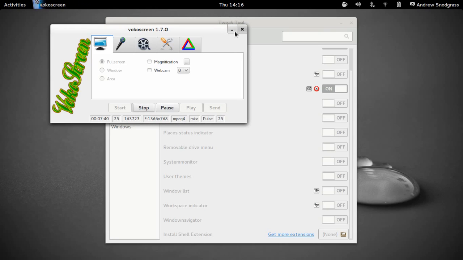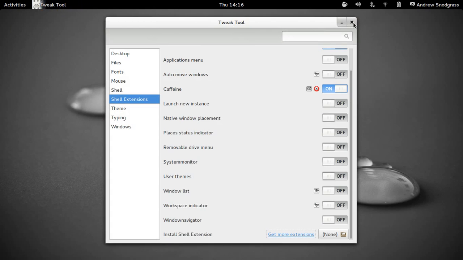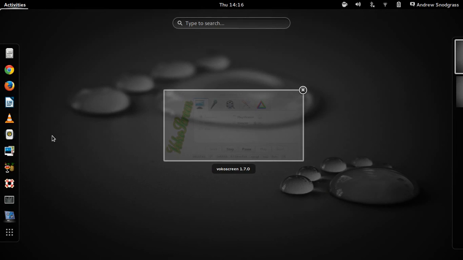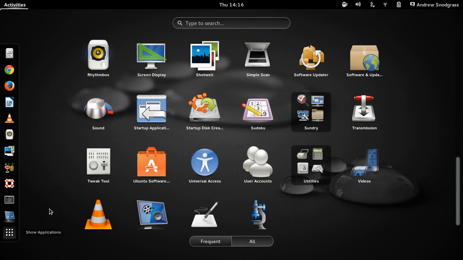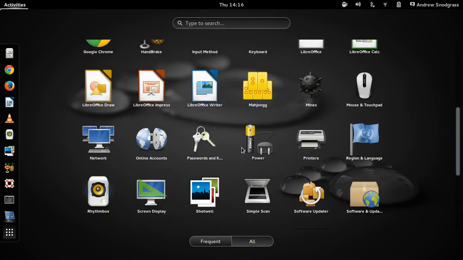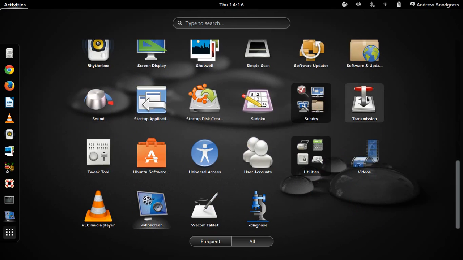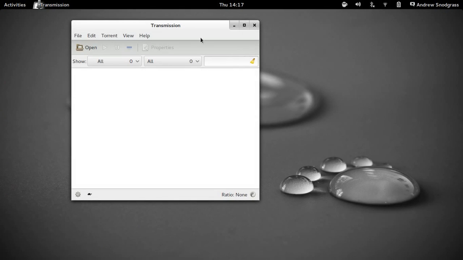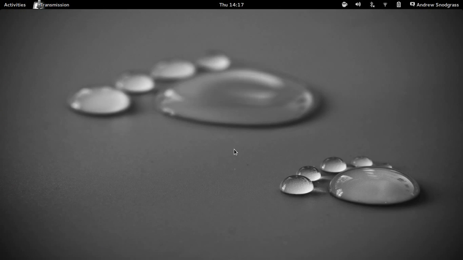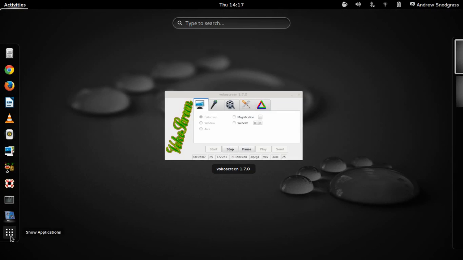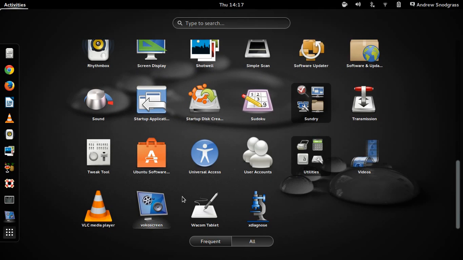And I'll minimize that. And the default apps for this version of Ubuntu Gnome 13.10, you have Transmission as the torrent client. Transmission is my favorite torrent client. Transmission is simple, it's fast, it does not give you a bunch of options that you won't use. So Transmission is the way to go, I think, for BitTorrenting. If you go onto, of course, Pirate Bay, if that is still accessible in your country, you can go and do that.